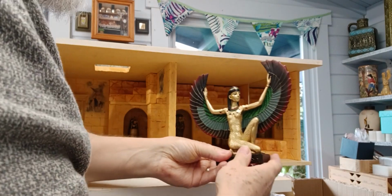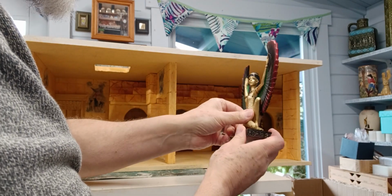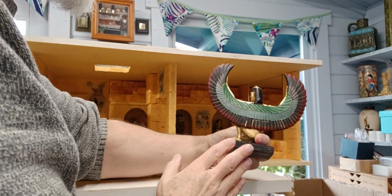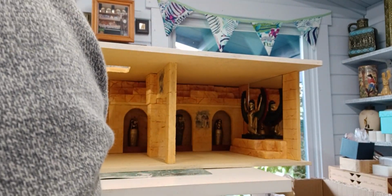And now, the reason for this mirror is because the goddess Isis is going to be standing up there in prime position, and the mirror is there because she's detailed equally on the back, and I don't want that when it's standing against the wall. I don't want people not to be able to see it, so I've gone to all this bother just so you can see that. So if I place it in, everything is measured for the height of the ceiling and where the mirror is placed, obviously. So she will go there. I'll show you it up close once I position things.